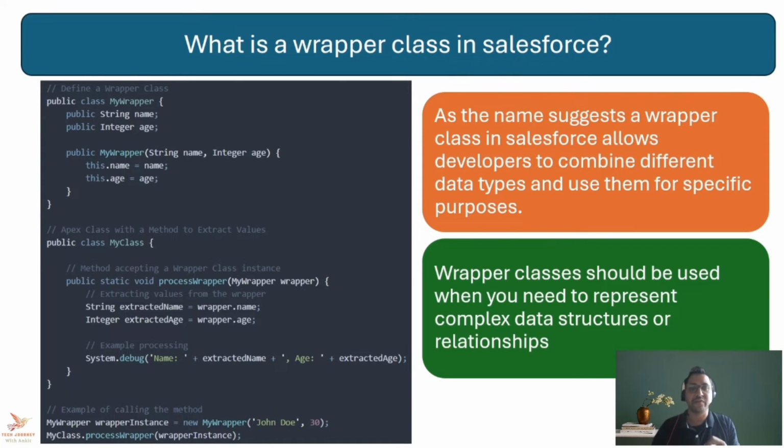The answer to this is a wrapper class. A wrapper class is something which allows you to define different data types. Here you can see that this is my wrapper class, and here I can have different variables of different data types. It can be a primitive, it can be a collection variable, it can be an SObject, it can be a collection of SObjects. It's completely up to you how you want to define the wrapper. Once you have defined the wrapper, you can use that wrapper in your main class to populate the data. And once all this data has been populated, you can simply return that wrapper.